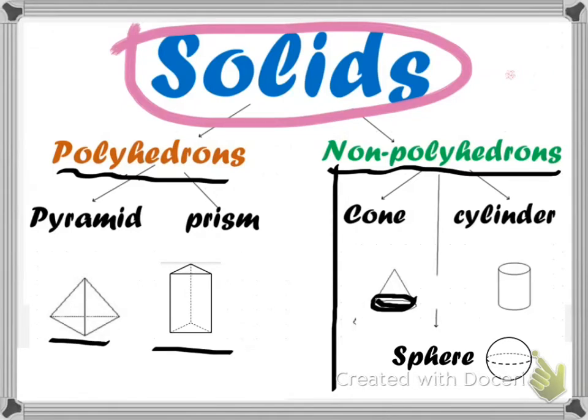What do we call it if it has one base? It's called a cone. What if it has two congruent circular bases? What do we call it? We call it a cylinder. It's a cylinder.